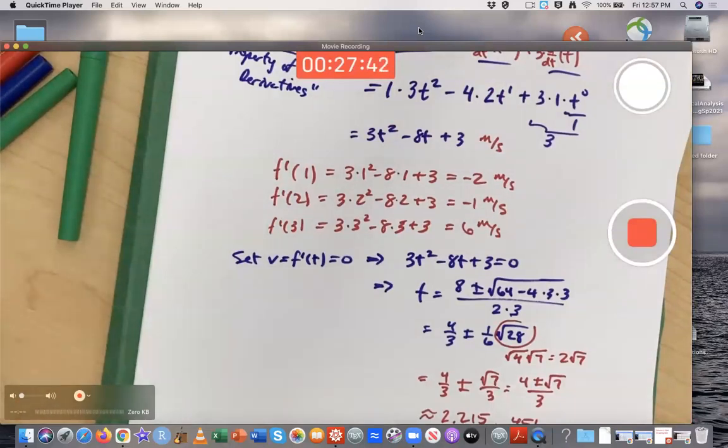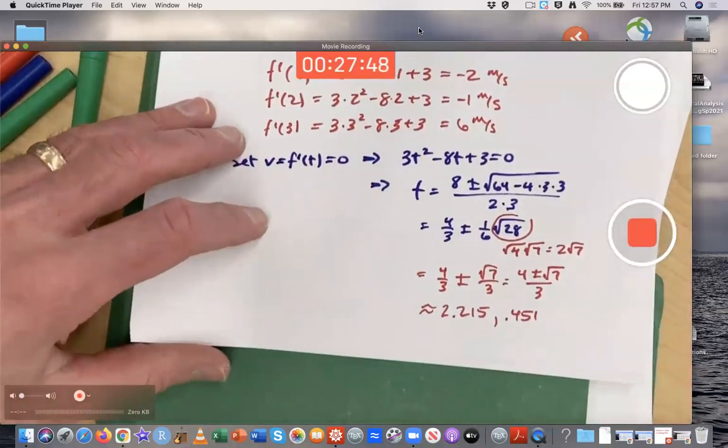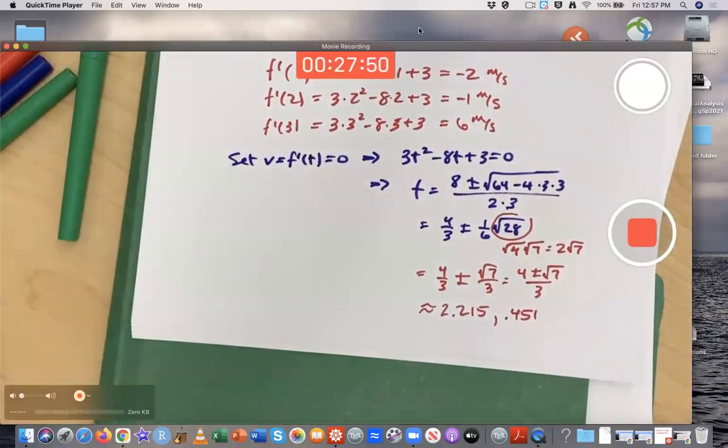You might wonder, really, is there really a moment in time where it's not moving? That's maybe more of a philosophical question or something. I'm not sure. But as far as the mathematical modeling goes, effectively, there is a moment in time where the velocity is zero, where the fly turns around. Let's look at the graphs of both the position function and the velocity function and see if they make sense.